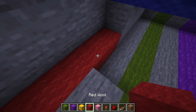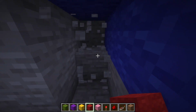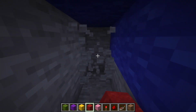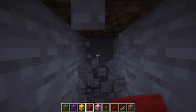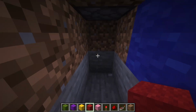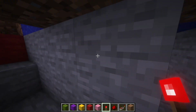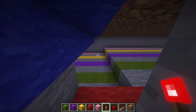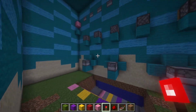So all you've got to do is extend it up until the blue part, and then we're just going to dig to the left until the blue part ends, like so, and then we're going to go to the right, and if we keep going and go a little bit up, we will see our piston. And underneath here we're going to place a block with a redstone torch underneath of it, and we'll connect that up later.